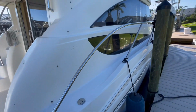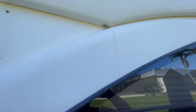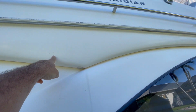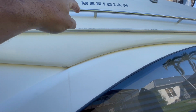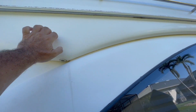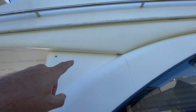Another scupper, which I believe is a design flaw on the Meridian, which I'm going to get into in a little bit. This little scupper here drains out any water that may get between the floor of the bridge and the ceiling of the cockpit. There's a cavity in there. The refrigerator's behind that, so this scupper also got clogged. And this cavity here filled with water. It's just like a fiberglass trim piece, but the water overflowing from that area behind the fridge went into this.